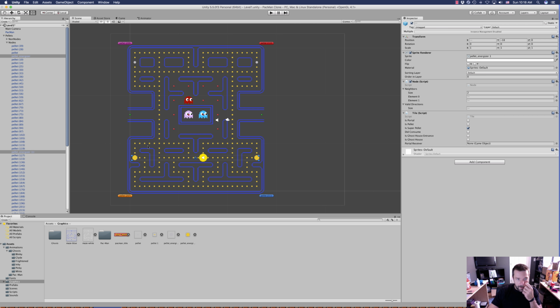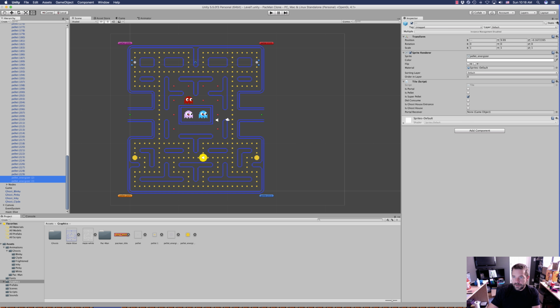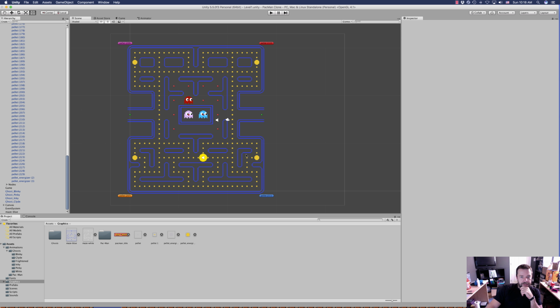Alright, so that fixed those two. And we need to go back into our non-nodes, go to the Energizer pellets, and go ahead and replace those. Alright. So now we've got our new board, our new pellets, and everything looks cool.